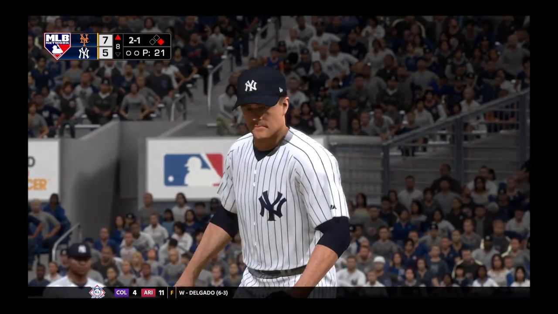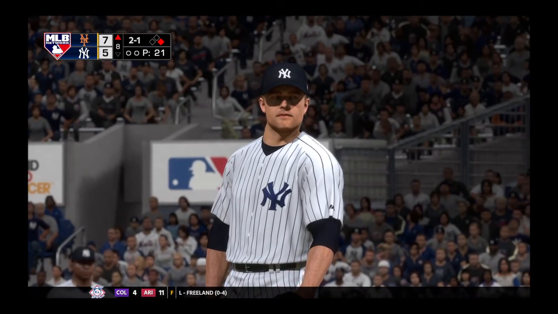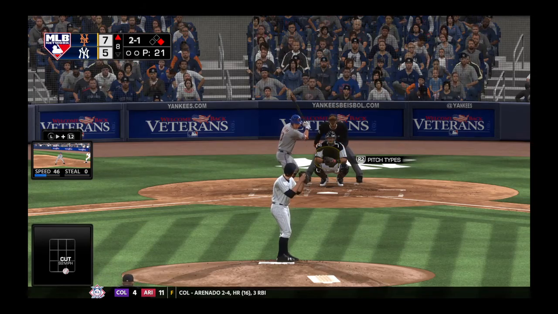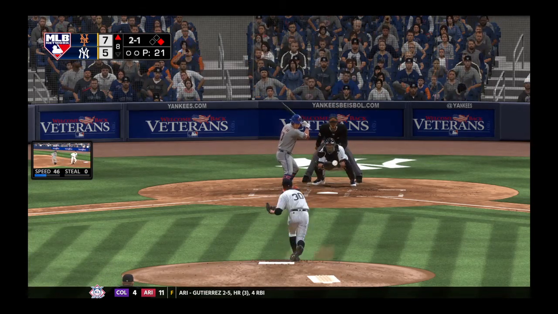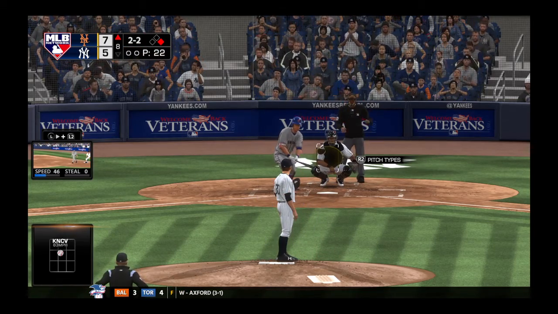One of the keys is to minimize your pitches, attack the strike zone early. A lot of deep counts, and working himself into a lot of trouble. The 2-1 home. Taken, strike 2. Nobody out, runner on first.